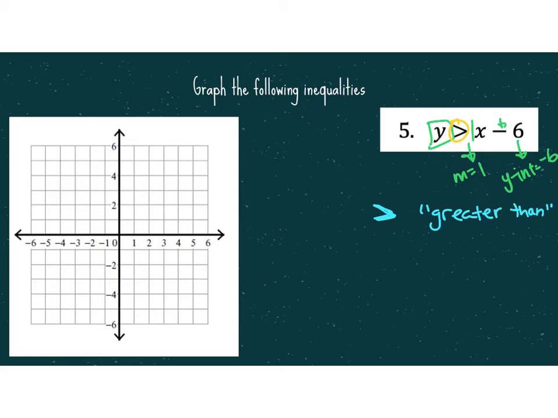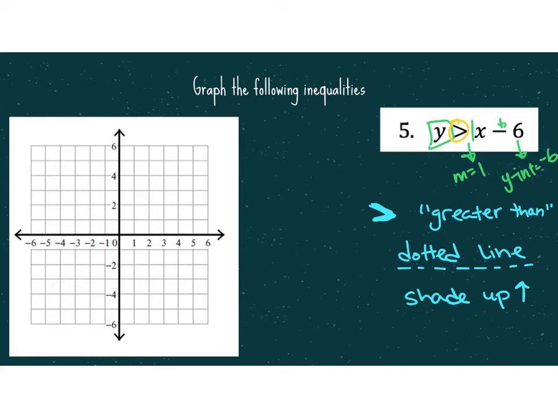So the two choices that I make for that, number 1, I need a dotted line this time. I am not including the values on the line. The line is just going to be my boundary marker. It doesn't include the values that are on the line in my solution set. And then because I'm looking for values greater than, I want to shade up. I'm going to shade above the mountain this time, just like I'm jumping up into the air, jumping up into the sky.